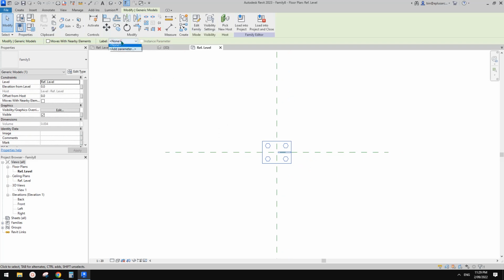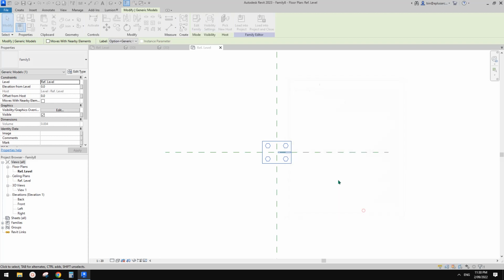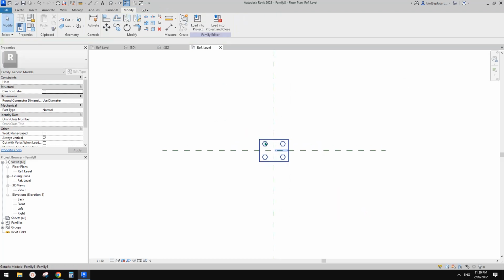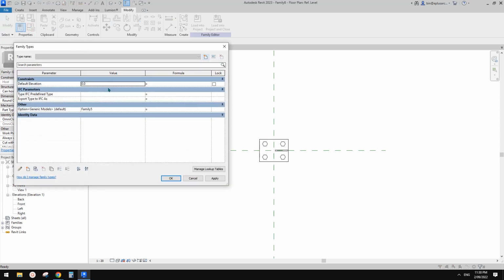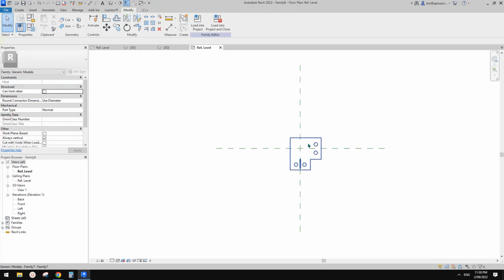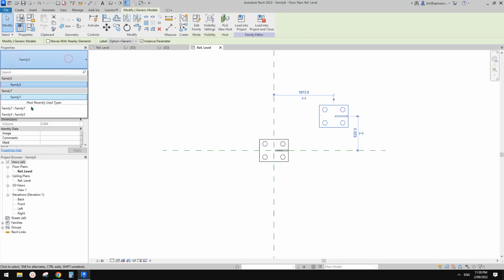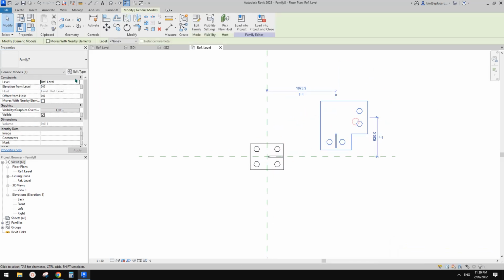And I'm going to go here, label, add a parameter. So I'll just call this option and instance of type. Let's maybe instance, and okay. So now this is it. We can go to family types. So we can change this one to family 7 if we, and of course we still need to adjust. Maybe, oh hang on, let me Control Z. I want to change this one to here for now because I want to adjust the parameter.